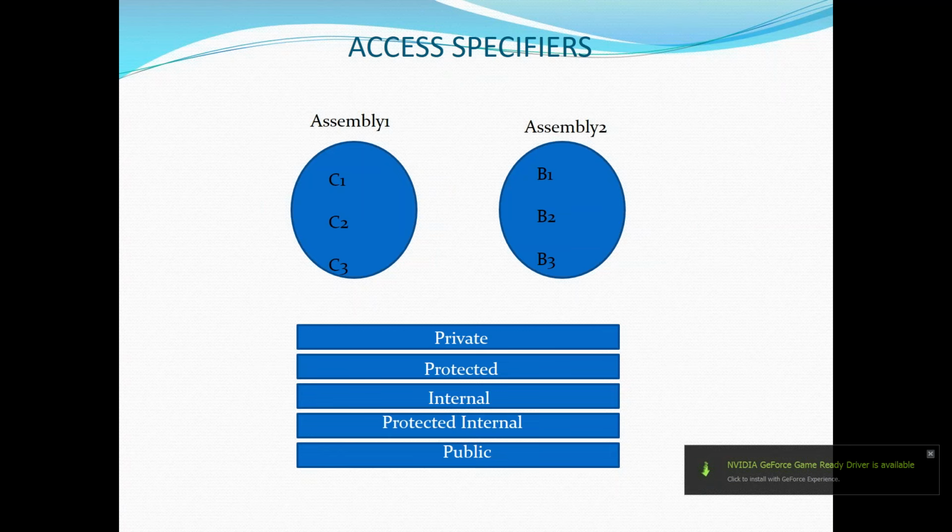Okay. So if at all you need to extend your scope up to your third party level, then always think about only protected internal. Don't make it public. You can make it public, but if you make it public, you will lose full control over your data. So that is the reason you need to set that access accordingly based on your requirement. The recommended access specifier is protected internal. If at all you are going to extend the scope up to your third party level, always go with protected internal so that you will have full control over your data, right?